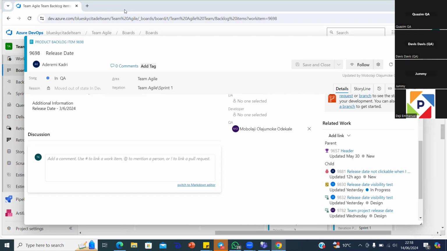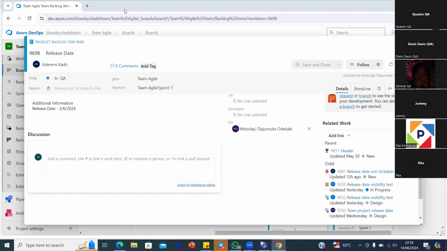Deji, I have a question, please, if you don't mind. In this one where it says release date, the bug on the right-hand side is in the child area. How come in the team information the bug isn't in the child area? Why do you have to go through the test case to see the bug there? Because you added the bug to the test case. Oh, and then this person added the bug to the user story. That's right. Are they both correct methods of doing it?